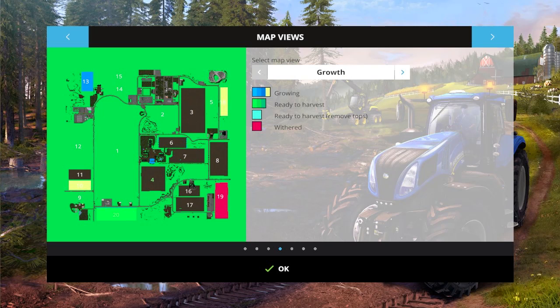Otherwise, the fields I have done, 4, 7, 6 are ones that I harvested, 16, 17, 11, 8, 3. I must have gotten rid of those in Giants Editor or something.